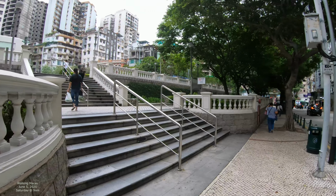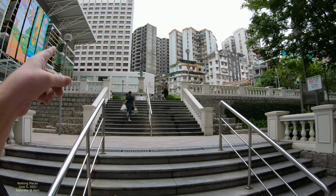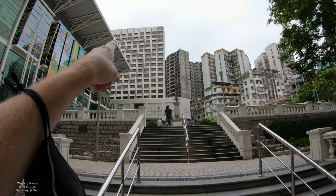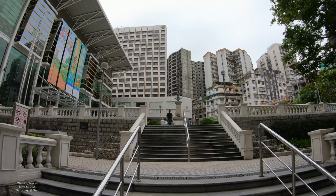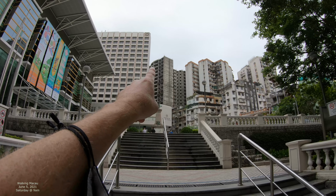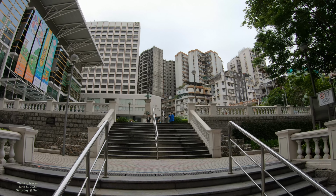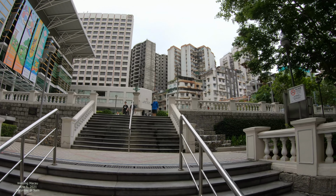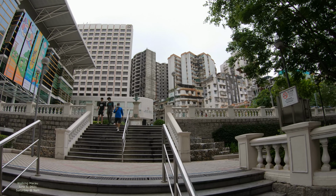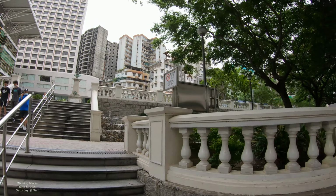So there's Vasco da Gama Park. Giant statue right there. And then if you keep going, there's Gia Hill. I heard a story about this abandoned building right here. So that's Hotel Royal, this building right here where people are looking for hotels and things like that. That's an abandoned building. Somebody was telling me that what happened was they built that too high, and so they didn't have the paperwork to finish it, so they had to leave it abandoned. That's what I heard. But now you can see all the stuff around it is the same height or more already. So.